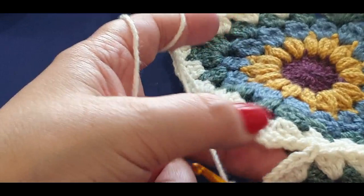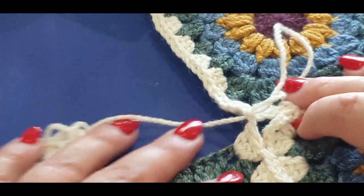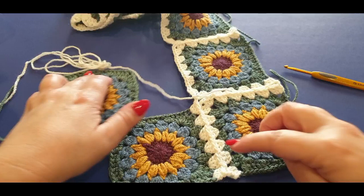Now we're going to skip the first corner and jump into your second corner, if that helps you. Doing your normal slip stitch in the corner, you're making sure it's tight enough, chain one, and don't go anywhere, because this is where you're going to grab your very next square. We're not going up this way. No. For this side, we are going all the way along there.